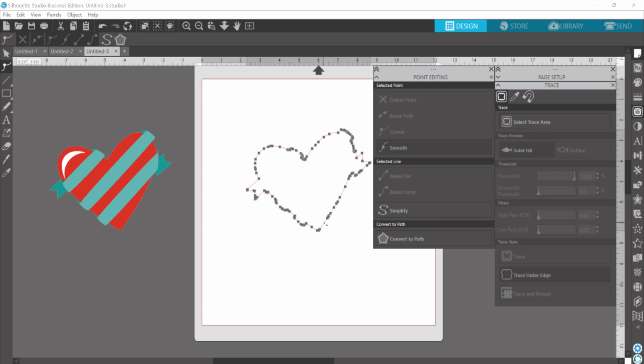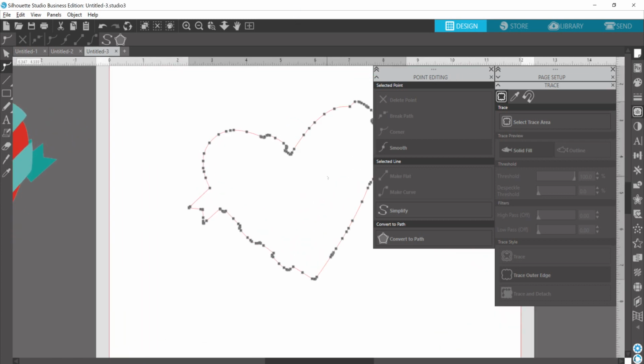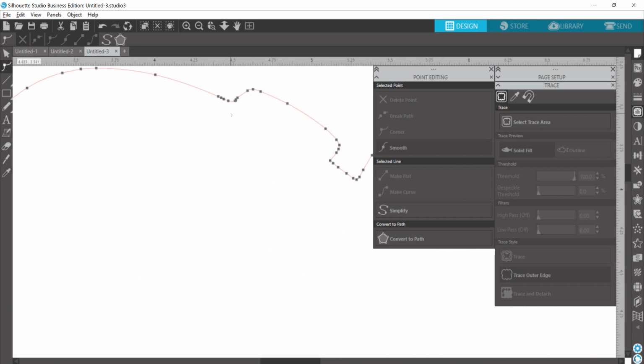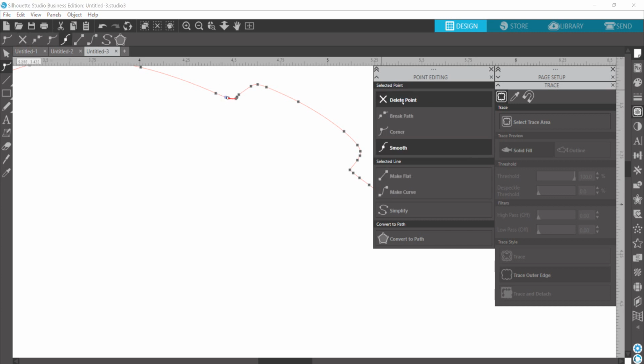I'm just going to press and hold that and then scroll in on the design so that I can get a closer view of these areas. And you can see that there are some places where you don't actually need them, and it's just a little bit better to clean these up and get them as clean as you possibly can.